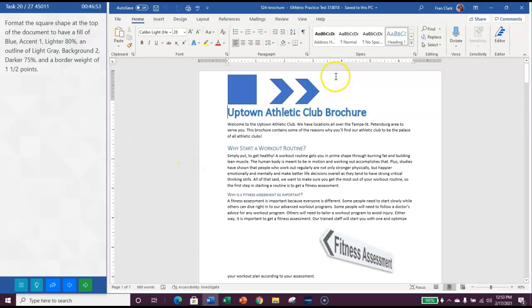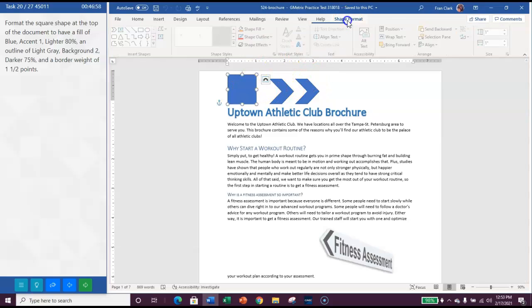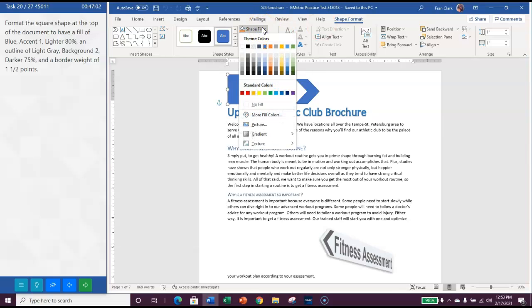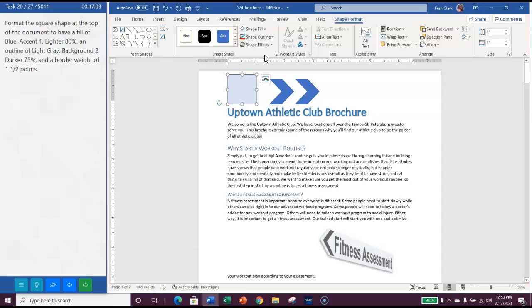Format the square shape at the top of the document, which is this, to have a fill color. So I'm going to go to Shape Format, Shape Fill. A blue accent one, lighter 80%. There we go.